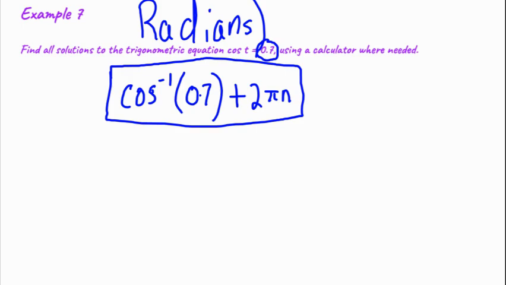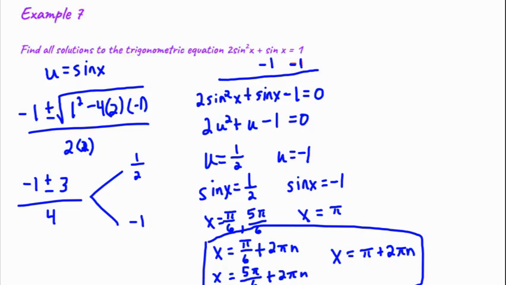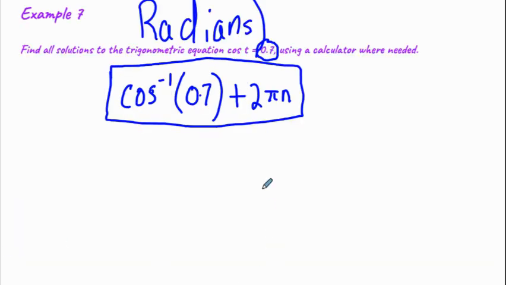Now, to reiterate, that means if you come across a question on the homework like these last three, pay attention if they restrict you on an interval. If they don't restrict you, that's when you're going to want to write it like this, plus 2 pi n, plus 2 pi n, or tangent would be plus pi n.